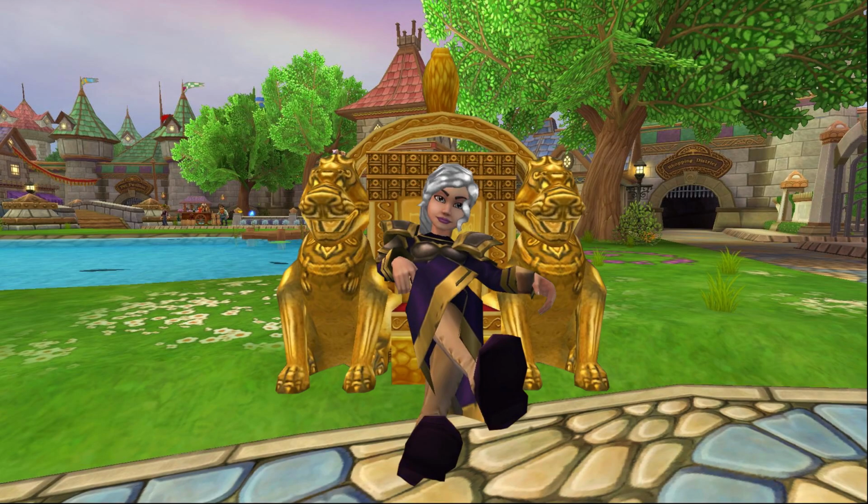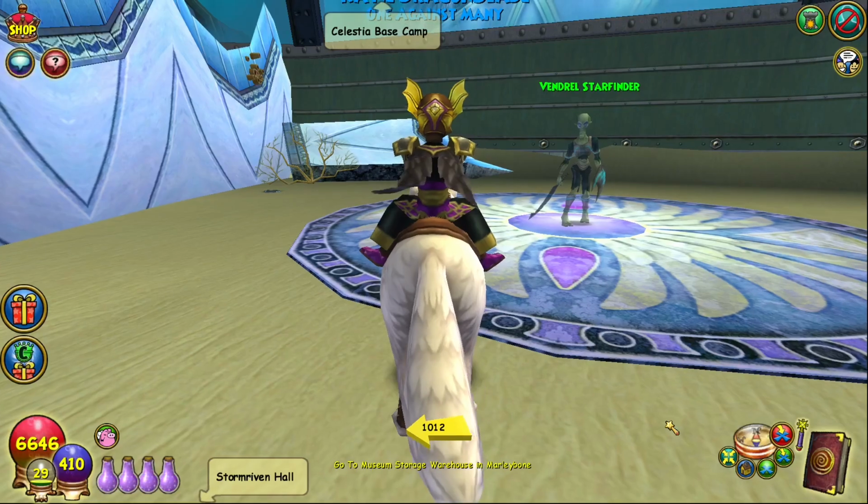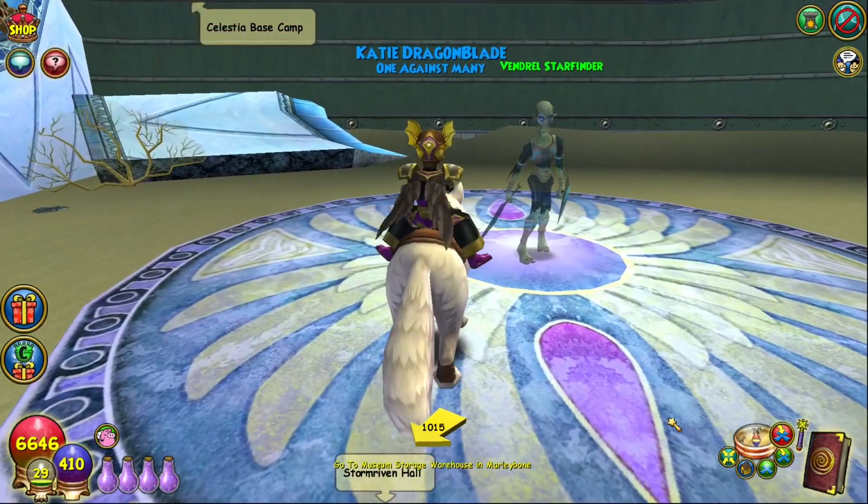Phew. Okay, we're finally done with Grizzleheim, but I still have more secret bosses for you. Let's talk about a group of 5 secret bosses, all of which can be found in one place, this time in the world of Celestia. As you progress through the world, you'll eventually find yourself in Stormriven, where you'll meet Vendril Starfinder, an NPC with several quests for you to complete related to the summoning pylons nearby.